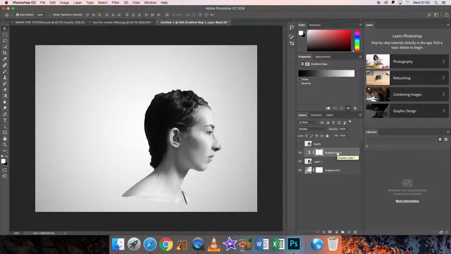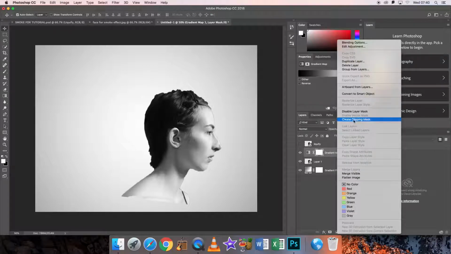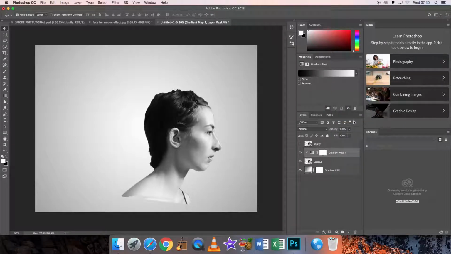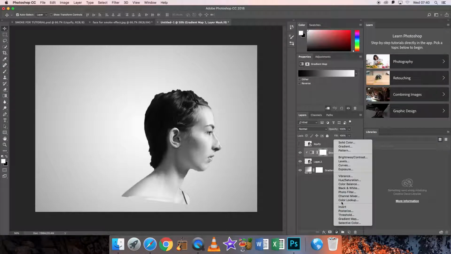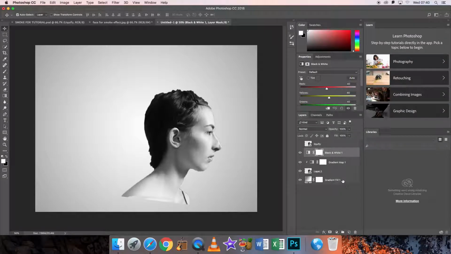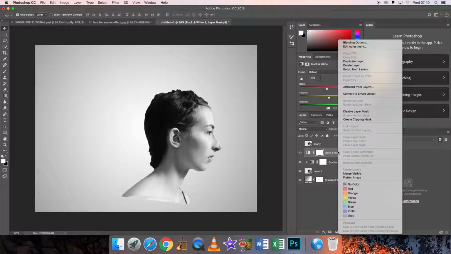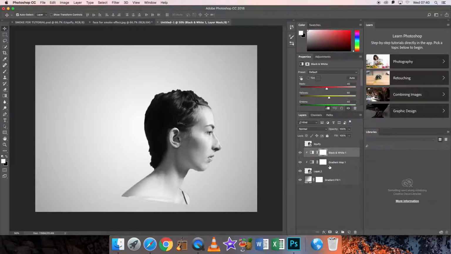So to do that we just go Control, click in there and create clipping mask. We're now going to do another adjustment layer, so click in the circle again, go to black and white, and again create clipping mask. Okay, and now we're going to go back to our layer 1, and this is where we're going to start actually using the brushes in a moment.